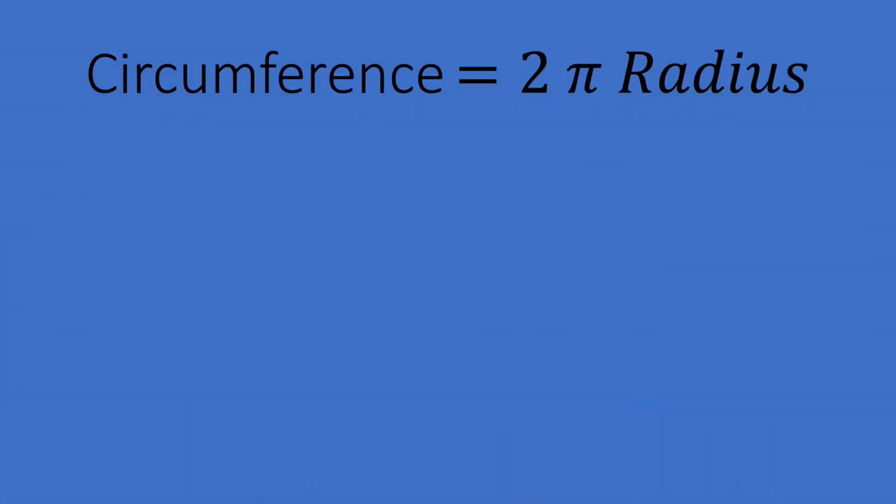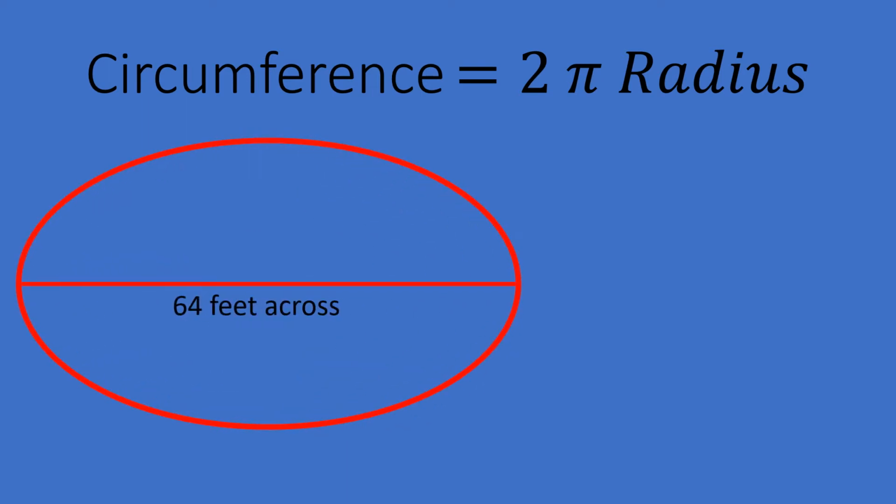Now guys, for full disclosure, there's more than one way to find circumference. There's actually another formula we can use, and that is circumference equals 2 times pi times the radius of the circle. Now I think that gets a little bit confusing sometimes, so I like to just stick with the regular old C equals pi times d, but I want to show you this because you are going to run into it. So if we have that exact same circle from before, there's our diameter of the playground, that's the 64 feet across.